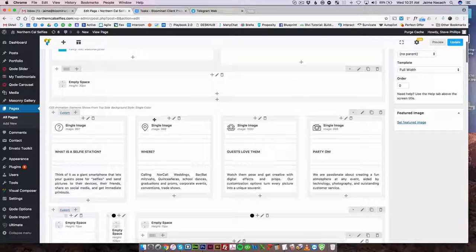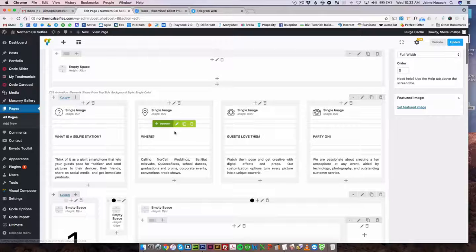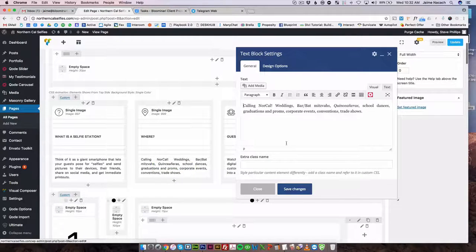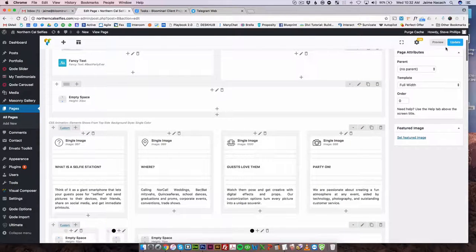So you can't edit the entire thing at the same time. What you do is you go to the section that you want to edit, you put the mouse over it, and then you click on the little icon with the pencil. When you do that, you'll be taken to a pop-up box that's going to show you what that information is. So here you can actually edit it. Let's say that you edit it, then you click Save Changes, but those changes will not be saved until you click the upper right button called Update, all the way here to the right.